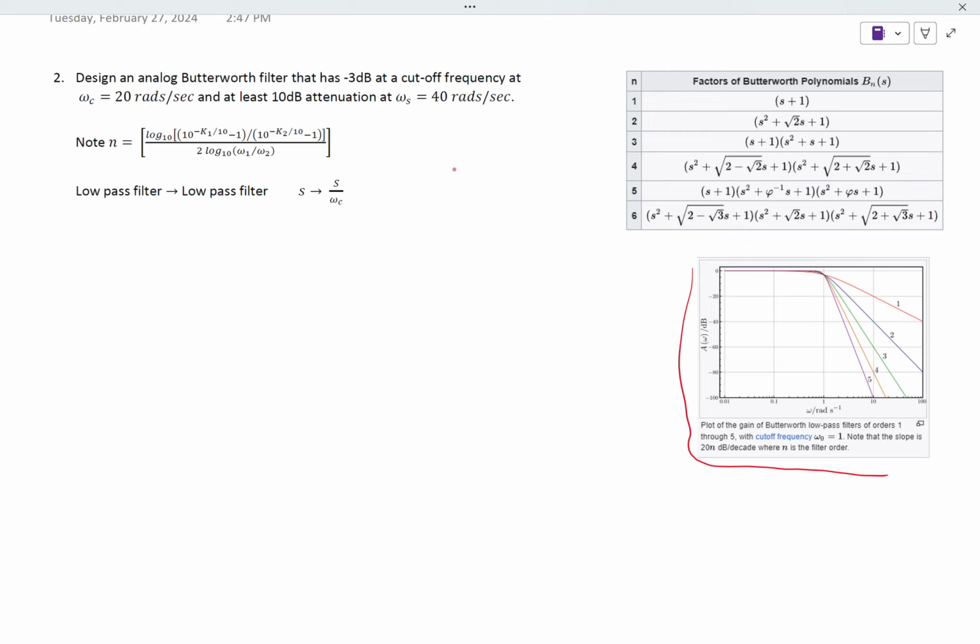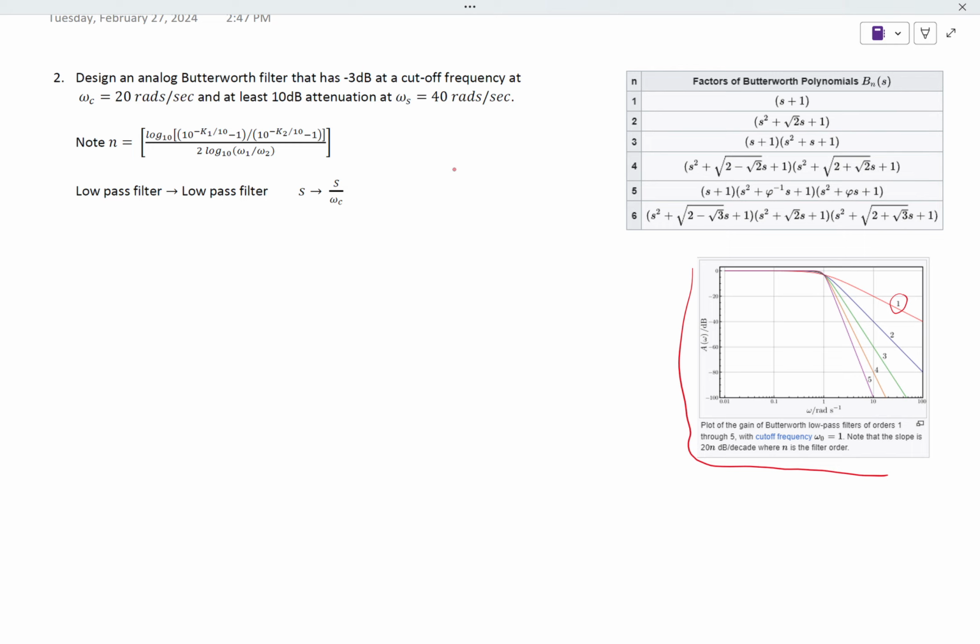When the order is low, the slope is not steep, and when you increase the order, the transition from pass band to stop band is going to be very narrow. So we want to change it very fast. The cost is you have more components, so higher orders. We need to know at least 2 points to find the slope. If you read this one, first we know the cutoff frequency at omega c.